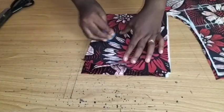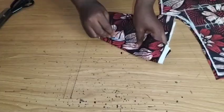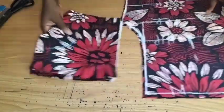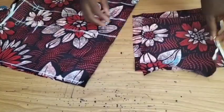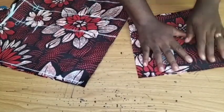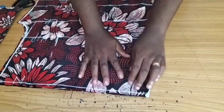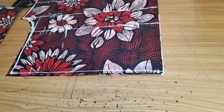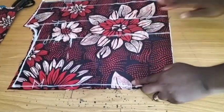Now I'm going to mark the wrong side. So you have to mark the wrong side of this pocket. I'm going to pick 2 pieces of this pocket now, and I'm going to place them right side to right side and then place the front piece exactly aligning on the waistline and on the side. You can secure with your pins if you want.